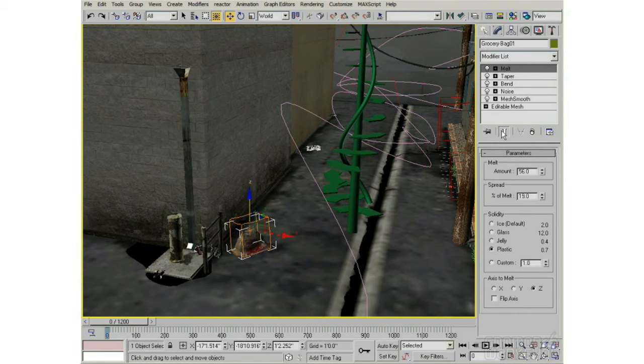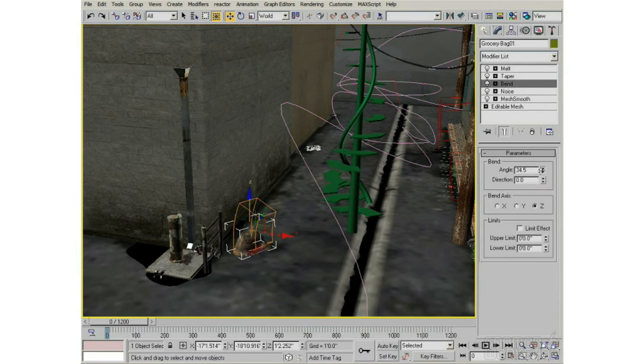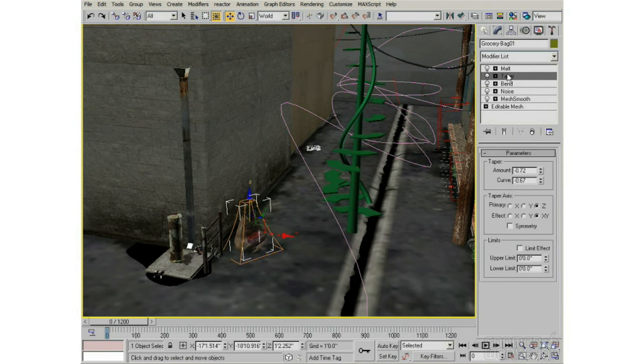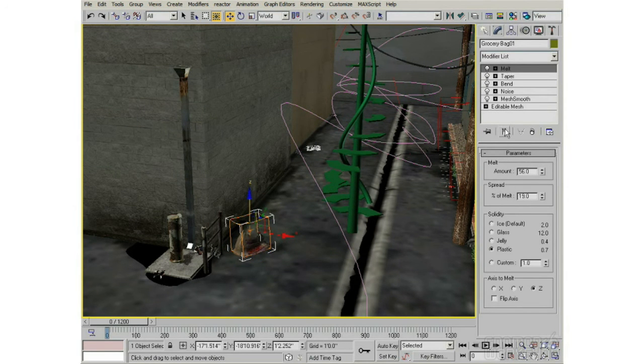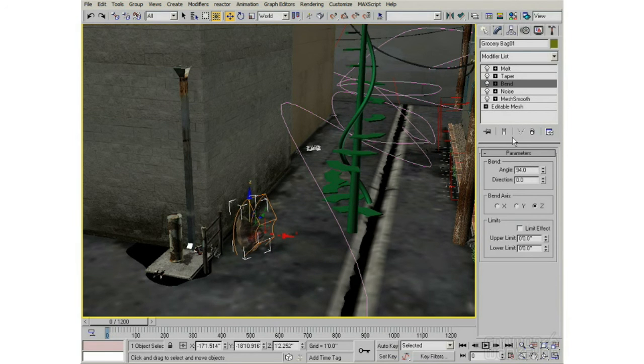This is show end result. What that means is kind of like what I've been talking about. If I come down here to bend and I change how I've done the bend, it's showing me not only everything underneath bend, but also whatever's on top of bend, so taper and melt as well. If I turn that off, it's just going to show me how I'm bending it. So that can be a useful way to say, well, I bent it this much, and now what happens when I taper it, and now what happens when I melt it. So you can choose to either show it or not show it, because sometimes it can be hard to visualize what your bend is doing while you have all that other junk on top of it.